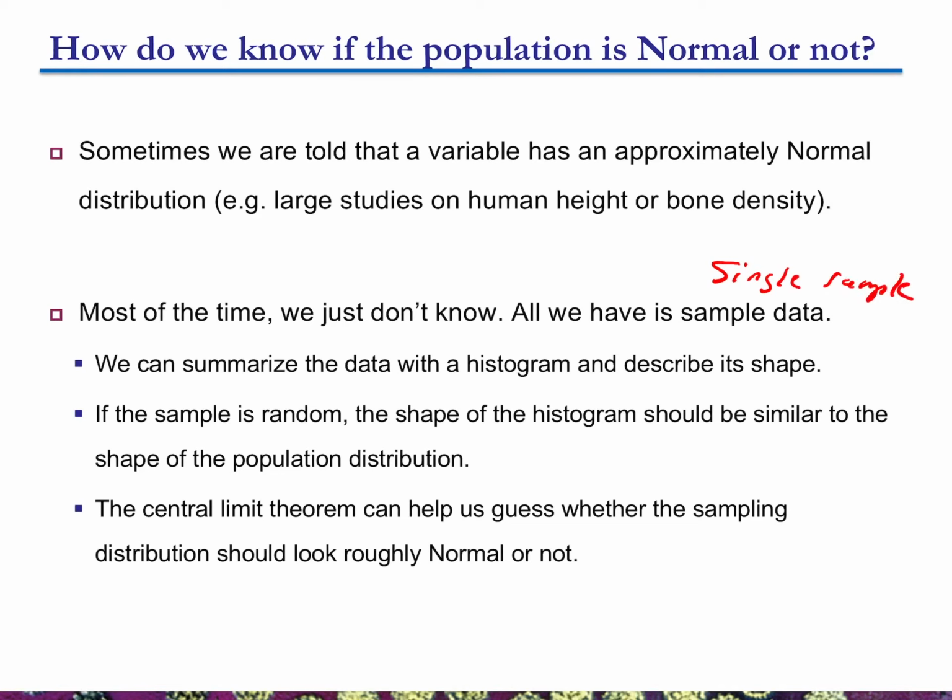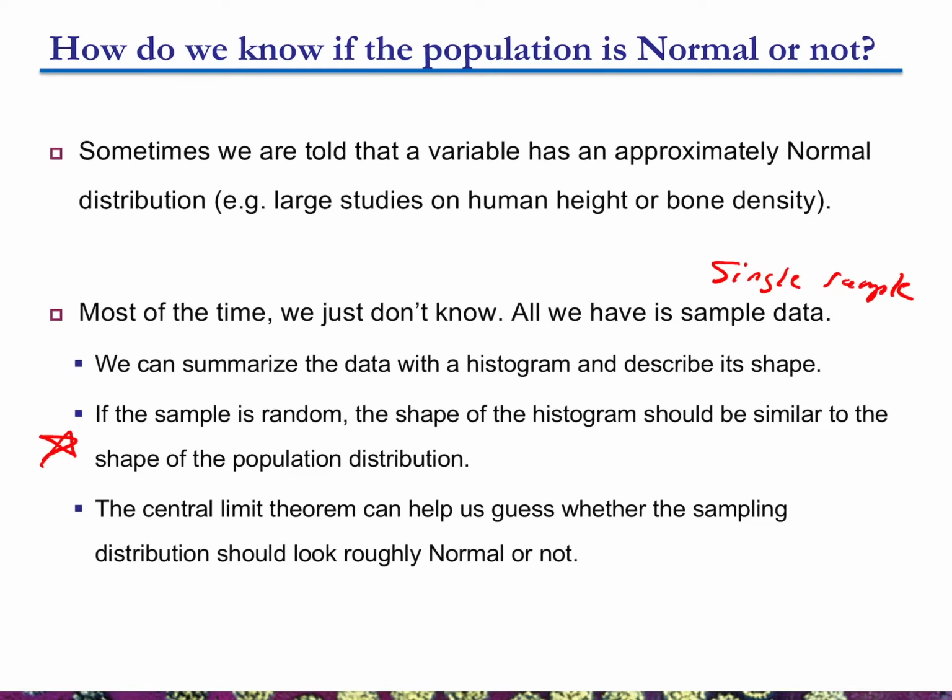So let's imagine we have a single sample, okay? And we don't know if it came from a normally distributed population or not. Take that single sample and plot it on a frequency distribution, so a histogram. Look at the histogram for that single sample with all the individual data points plotted on that histogram and describe its shape. The shape of that single sample histogram should give you an idea of what the population distribution looks like, okay? All right, and that's this point right here, okay?